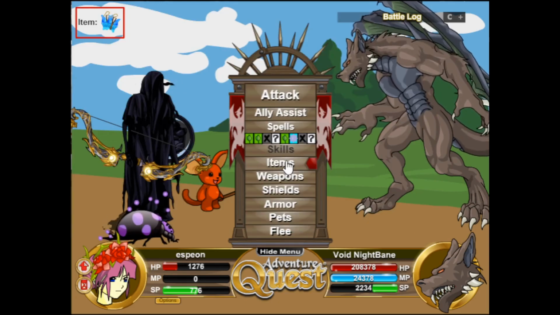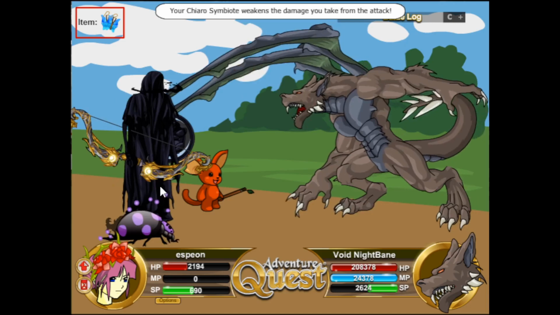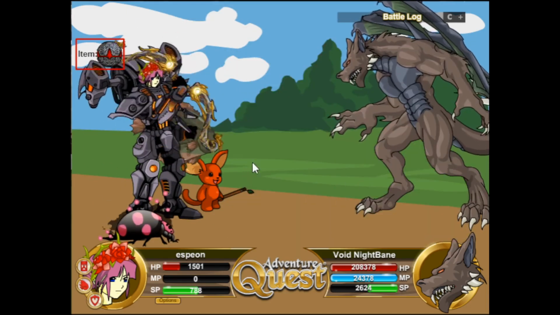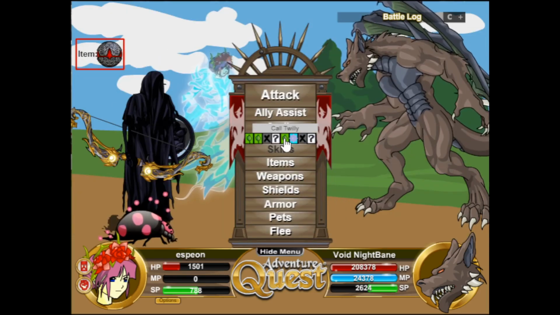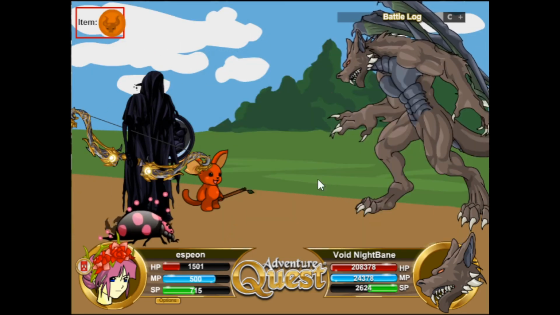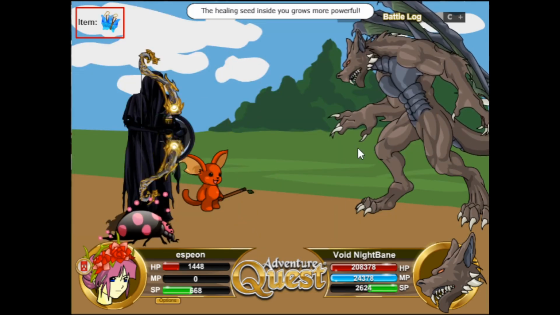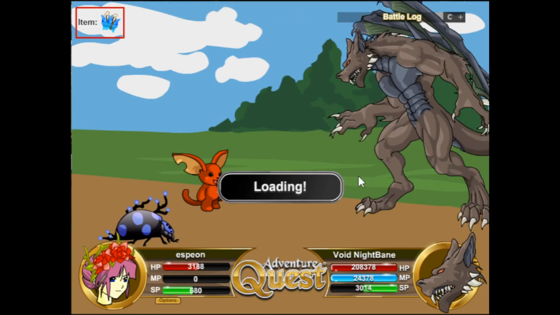So if you're in 100% resist armor, the damage cap is 32,000, but he hits for 150,000, so you'll still be taking 32,000 damage, even if you're in a lower resist armor. Now that being said, if you get it down to say 2% resist, which is possible with the Eternal Twilight's Mantle, you'll be taking a lot less damage.